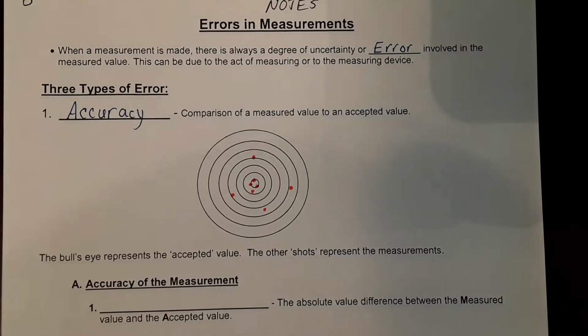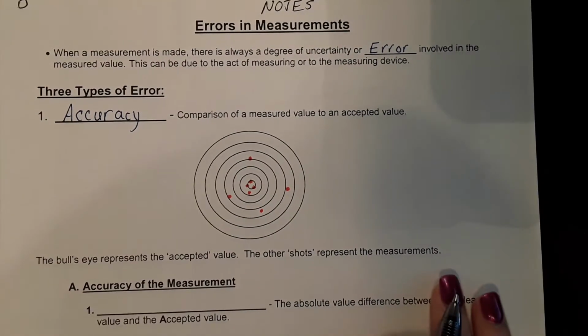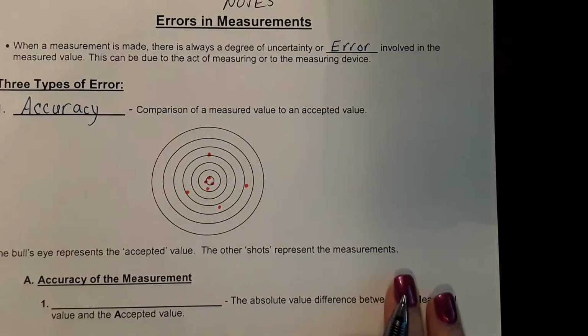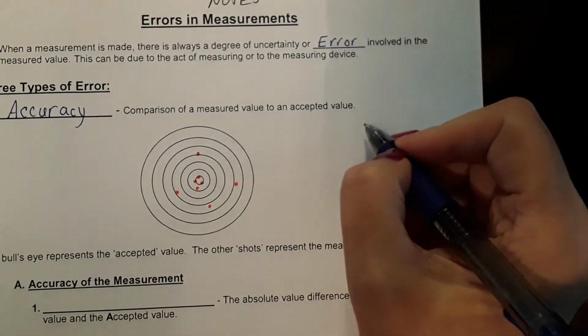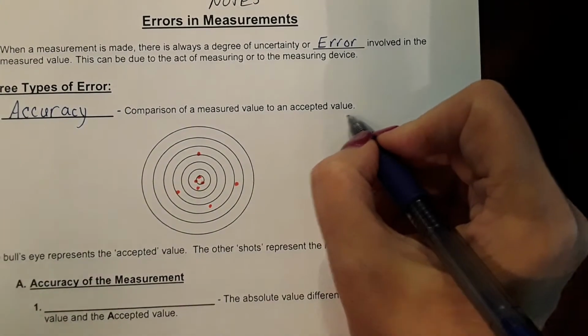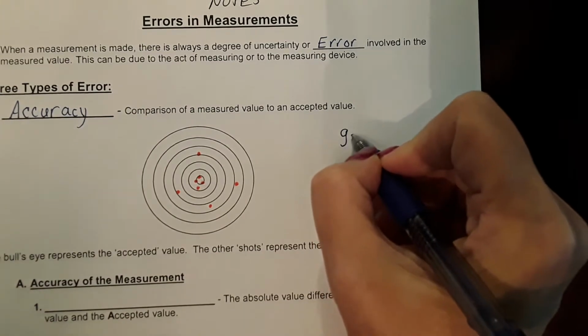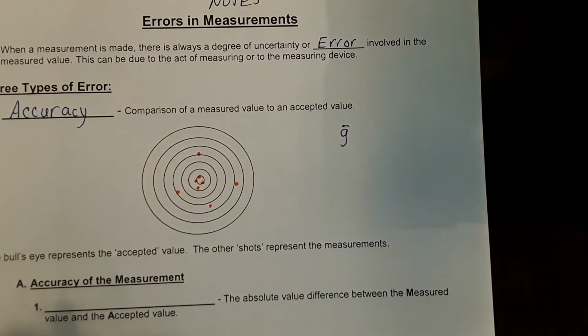Okay? Now, when it comes to measurement, that means you have to take your measurements and compare to an accepted value. A classic example of an accepted value for a measurement is the acceleration due to gravity. Okay? Now, it is an acceleration. Little g does not stand for gravity. I think it's a poor choice that they used little g to represent it because it gives people the idea that that is gravity. It's not. It's the acceleration, the rate of change in velocity that gravity produces for a falling body.